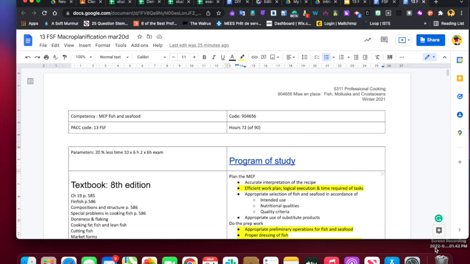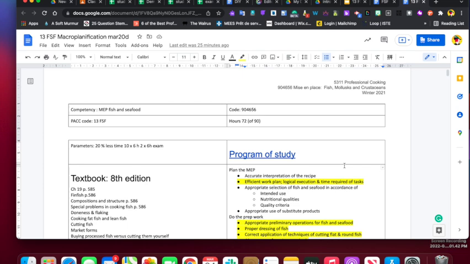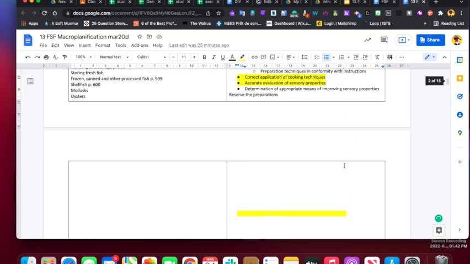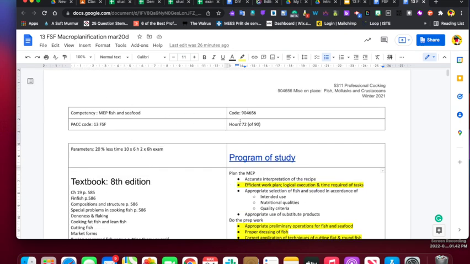So just like everything else, I have to have a big picture of where my competency is going. So I've shown this before. My macro planning sheets are nothing fancy because they're just for me. So I just use a plain old doc, and I put in a couple tables and put in my program of study here. I put in the textbook information that I want, the information for my competency, so the name of the competency, the code, how many hours I have to teach, all that kind of stuff.